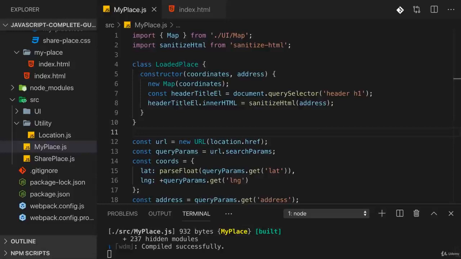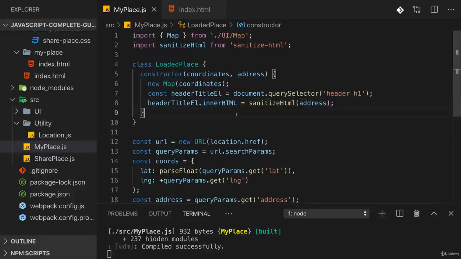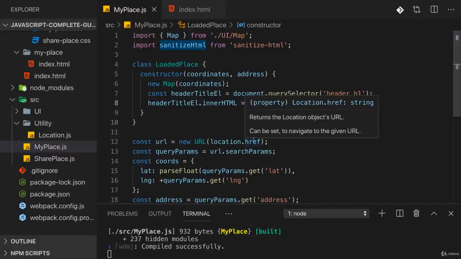So I talked a lot about cross-site scripting attacks, but this is an important and very dangerous attack pattern. There also is another way of launching cross-site scripting attacks, which is also important to be aware of and to keep in mind. Let's say you fixed all your holes in your code by either using text content, or in places where you need to render HTML code, by using sanitize HTML or something comparable.